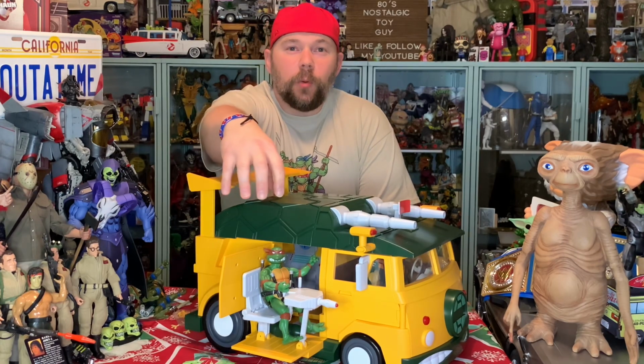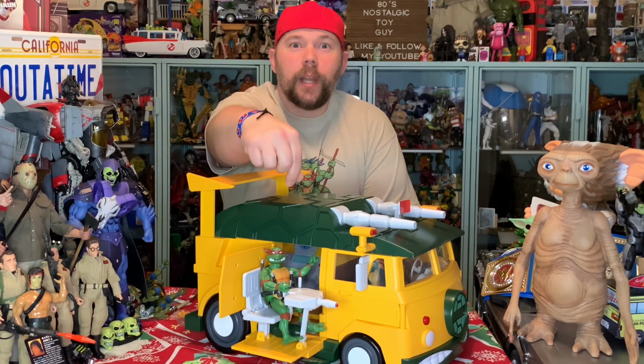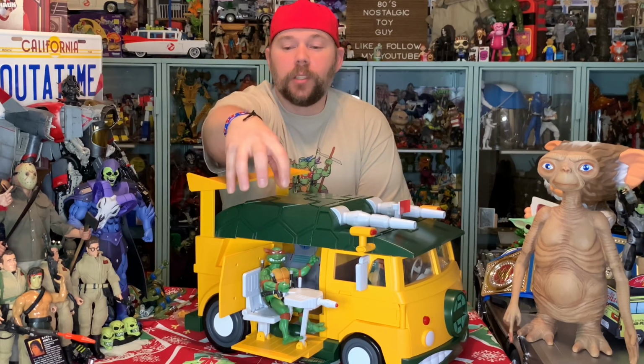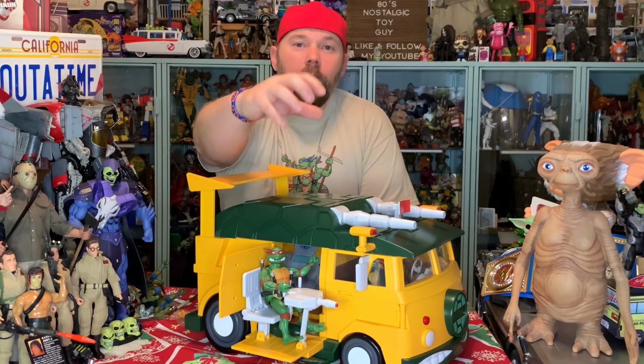One cool thing about this, when I was showing you, is that the seat backing of that seat was folded down and snapped down. It actually pops up and you have a full-on seat there. So that's awesome. He looks awesome, fits snugly, looks great. Really, really nice. I have nothing to complain about with this thing thus far.